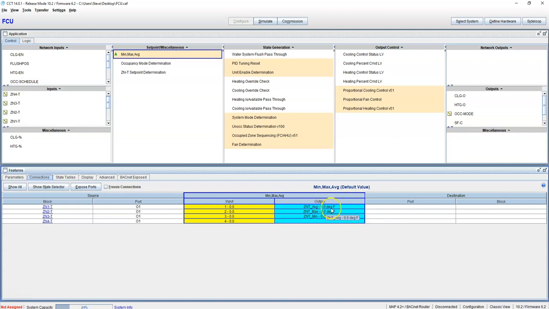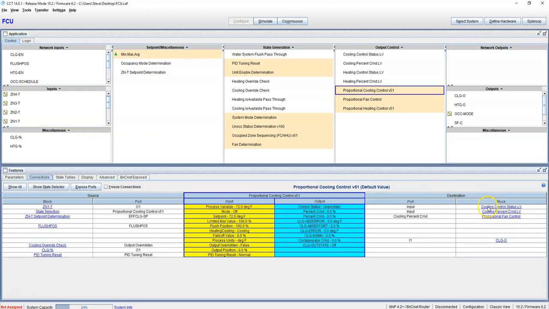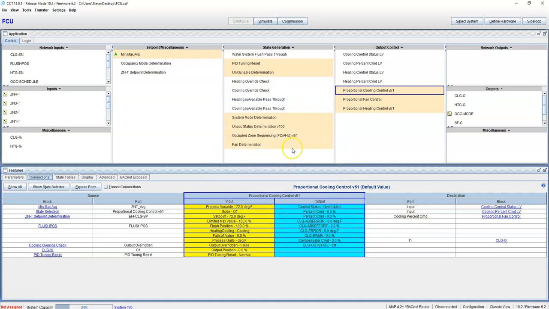Now we got to determine what the customer wants to use. And let's just say they want to use the average for now. So what we're going to do is come over to zone temp one and see everything that's tied to it. And we'll go one by one and we'll change it out. So the easiest way is just click on this guy. See? It's tied to zone temp one. We're going to change that connection. And we're actually connected to the average block there.